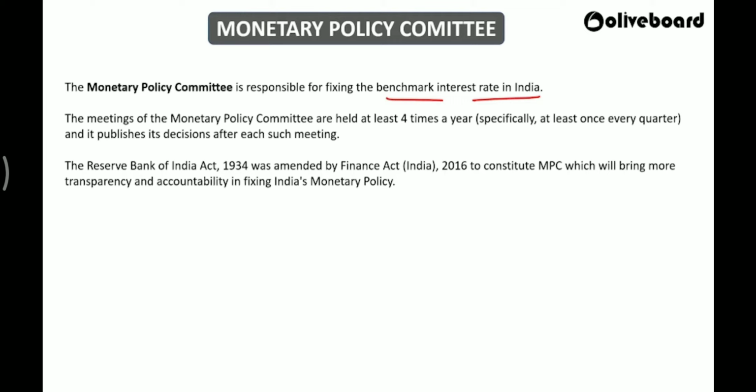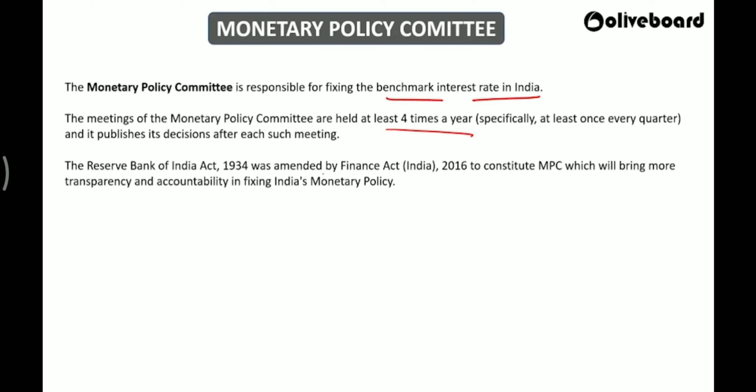Do we need to change the interest rates or not? They will check on that, and they'll keep on observing the trend in the economy. So see here, meetings will be held at least how many times? 4 times a year, and they have to publish the decisions they have taken in their meeting.